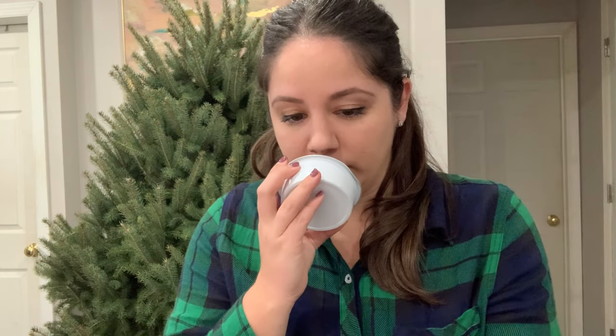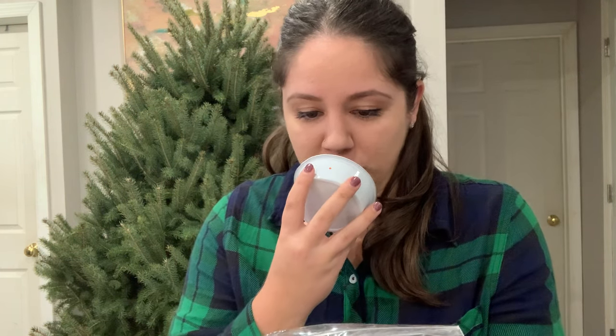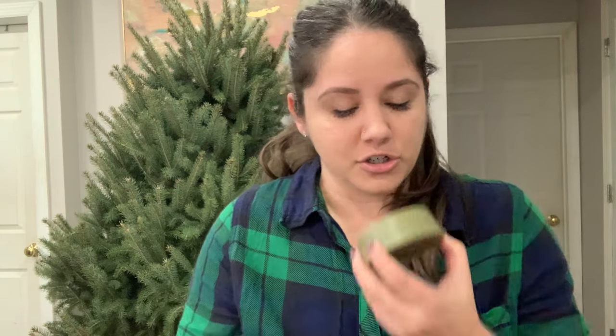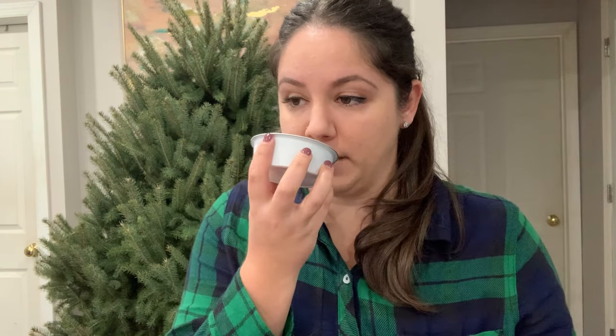Ooh, this is really, really strong too. Okay, so I'm getting a beautiful spiced apple pie. Like, I'm getting the spices that are in an apple pie filling with the warm cinnamon. Peach preserves, I'm not getting much peach. A little bit of a syrupy sweetness, which probably is the peach preserves. Pine, I'm not getting much. I'm not getting pine. It's mainly a spiced apple, like an apple pie filling with the cinnamon, and then a little bit of juiciness from the peach.